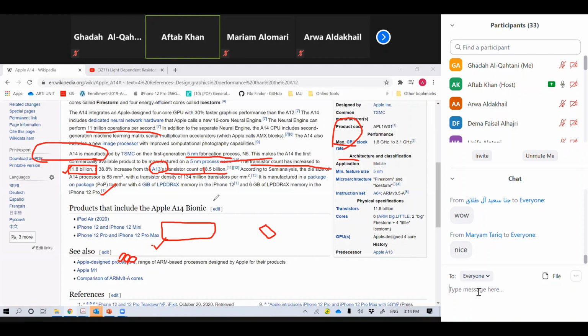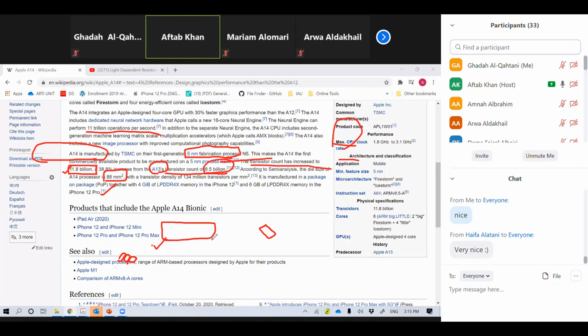So this is the technology. That's why we are enjoying the super fast speed, 5G and all, because the circuit is very small, very tiny. Components are so close to each other, we cannot even see them with the naked eye. It is never possible to see 11.8 billion transistors on a small chip, which is very, very small. The size, if you look, of this one, which is designed on the 5 nanometer process, is very small. And see, the processor is 88 millimeter square.